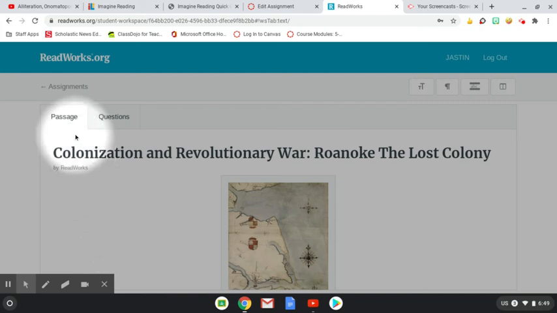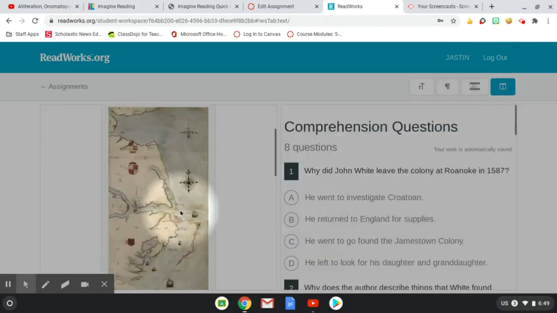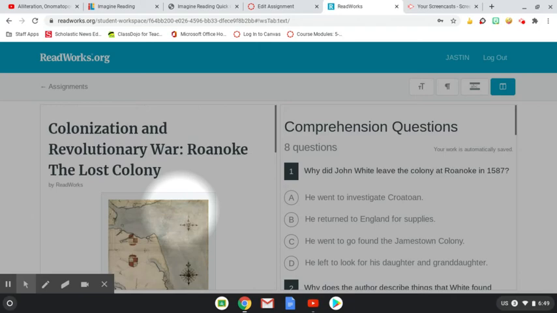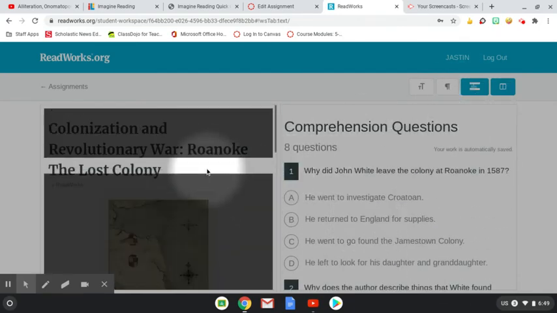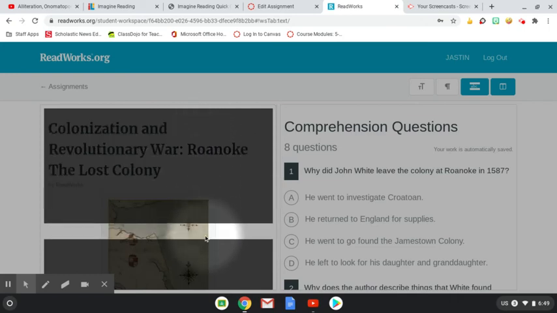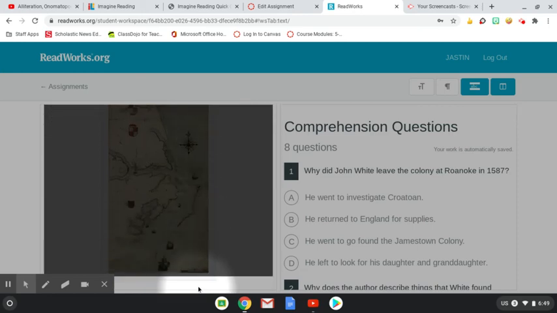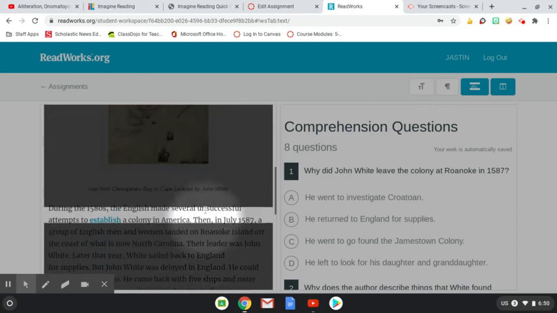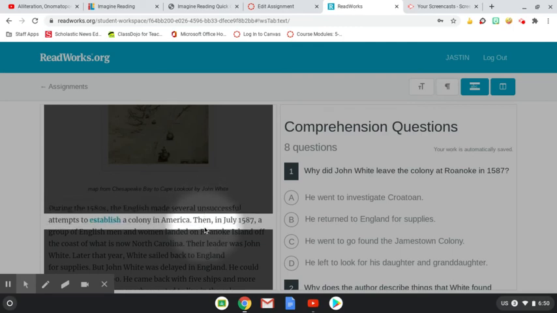As you're completing your selection, I want to remind you that here you have the passage and you also have questions right next to that. Also remember that these tabs over here are available for you. This tab will put them side by side, so your questions and your passage will be side by side. This tab will line up on your passage so that you can block out other things and you can just read the line that you're on. This is helpful for some people who have a hard time tracking where they are at. So it will track one line at a time.